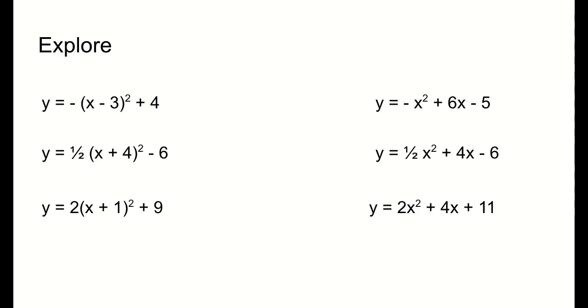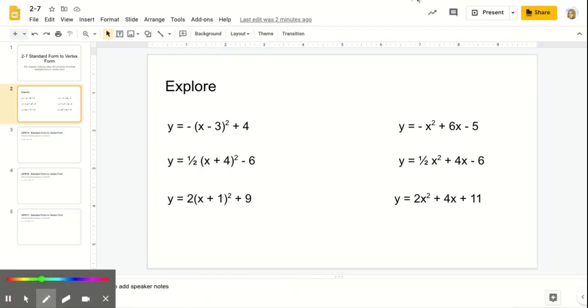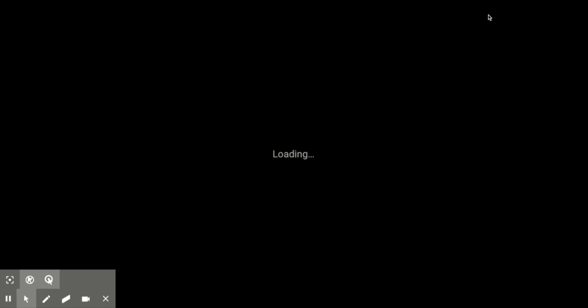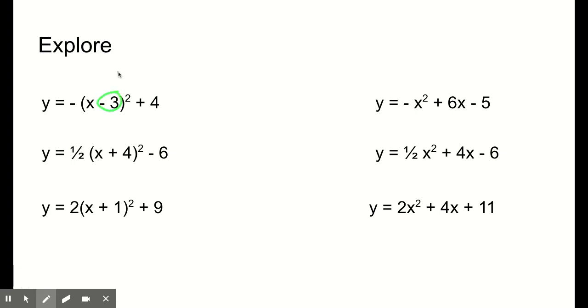So before we get to our guided practice problems, I just want to take a look at vertex form versus standard form. We've seen this with both the lessons that we've done prior to today, as well as the activity that we did this past week. In vertex form, the couple of things that we're given are first the vertex, hence the reason we call it vertex form. So the vertex in vertex form is this value here, but remember we use the opposite, as well as this value here. So that's our H and our K for the vertex. And the other piece of information that we're able to pull from vertex form is the A value.